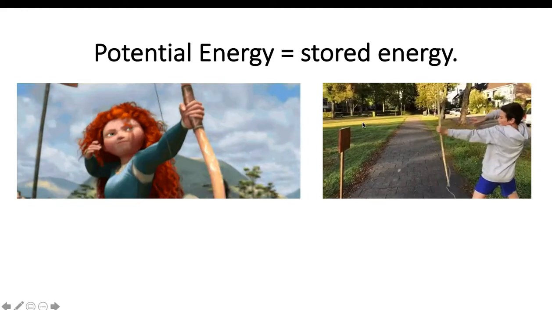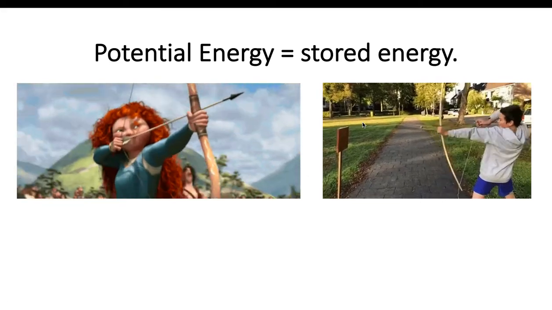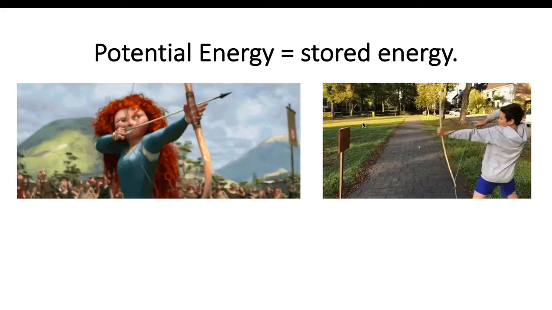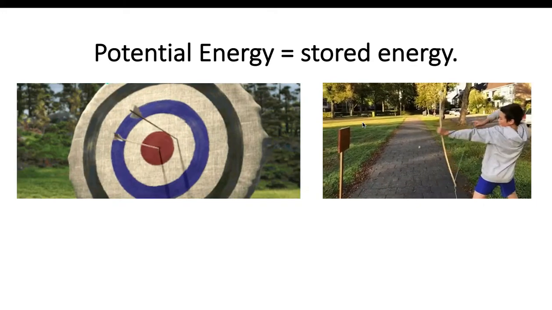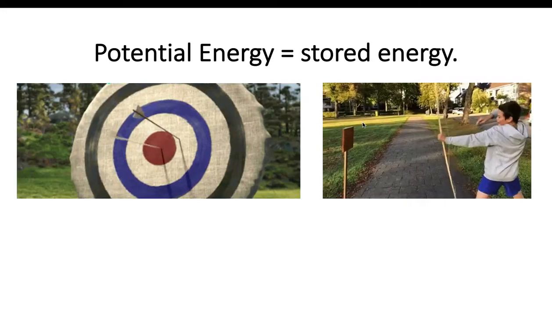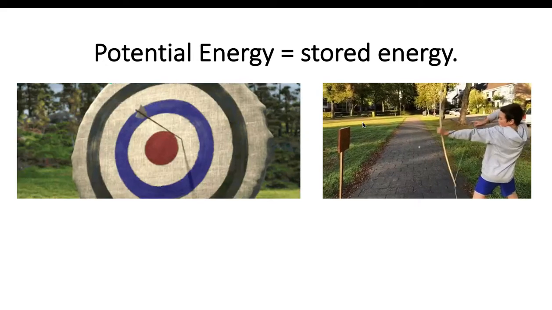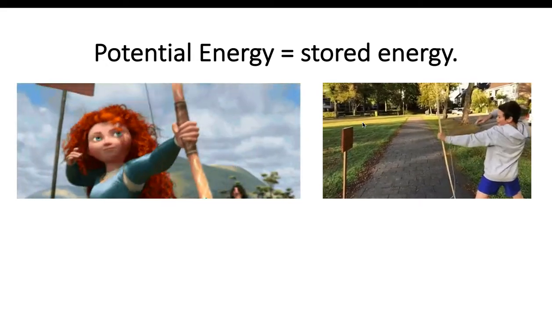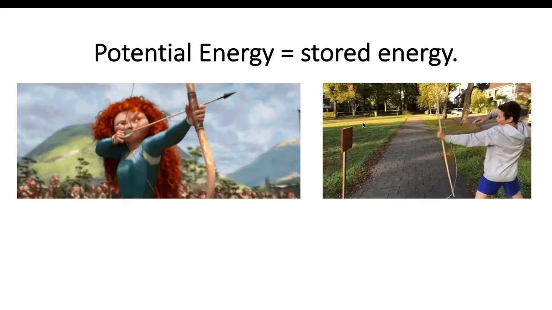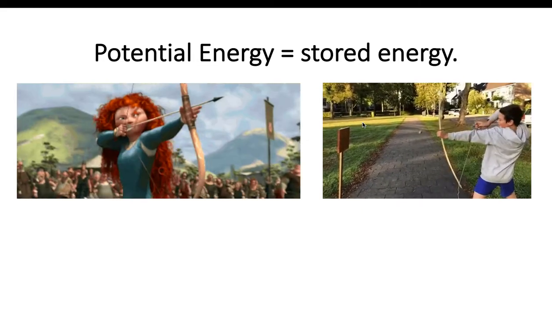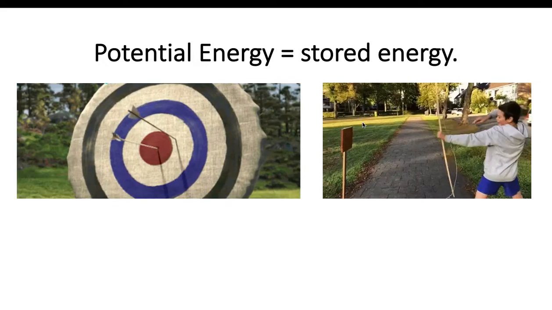Here's an example of an archery fail. Notice he pulls the string back, but he doesn't really stretch it. He just pulls it back a little bit. So he doesn't give it much potential energy. It's not really stretched. There's very little potential there. As soon as he lets go, it just falls. So he gives it a very little bit of potential energy, and he gets a little bit of kinetic energy. It moves, but not much.